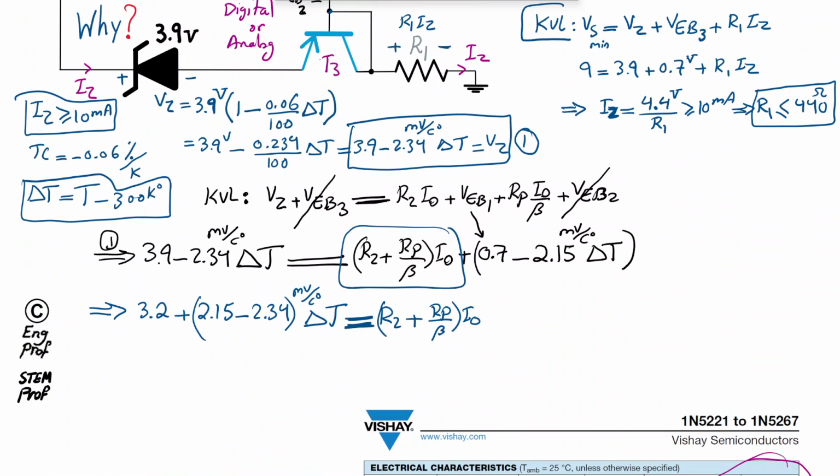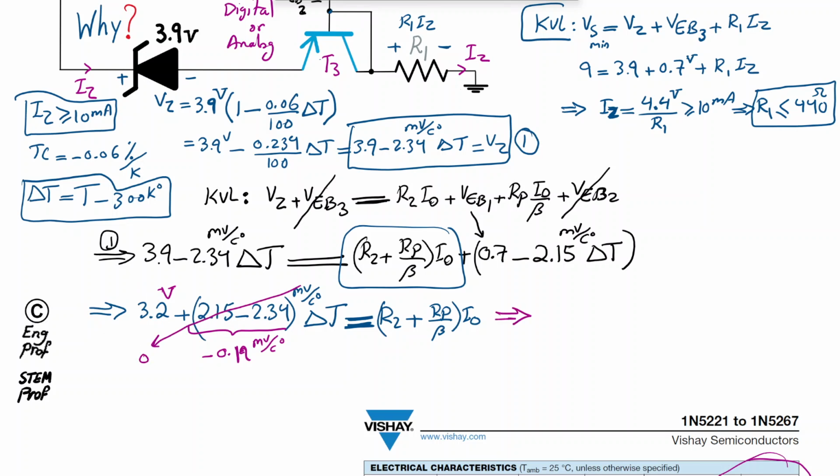So if you compute this, we end up with roughly 0.19 millivolt per degree C, which is negligible, because even if you multiply it by 100, meaning that even if the junction temperature changes by 100 degrees C or Kelvin, which is a lot, then this whole thing changes only by, let's say, negative just 19 millivolt, which is completely negligible compared to the 3.2 volt. So we are safe. I'm going to basically make the assumption that this one is roughly 0.